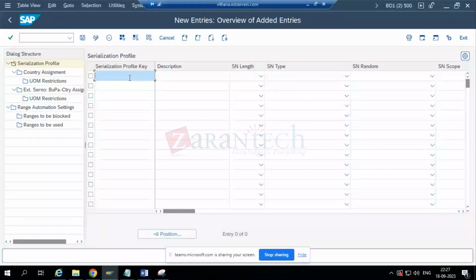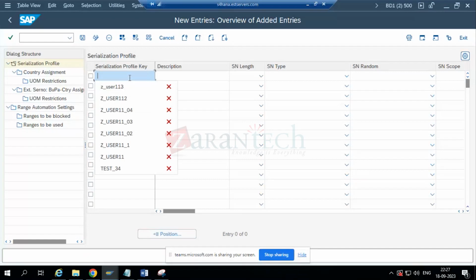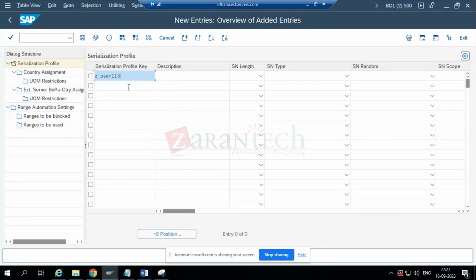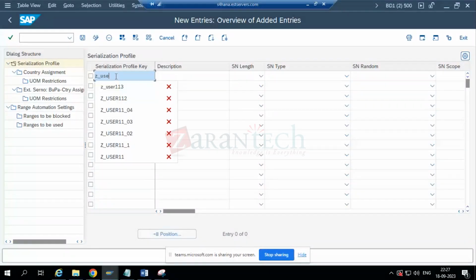So again, you just need to click on new, create a new profile. You can give a name. I usually give some suffix here so that we can understand this is for external, so ext.